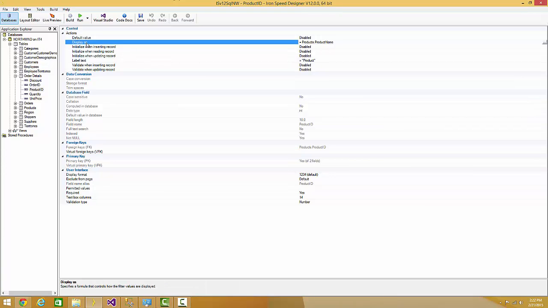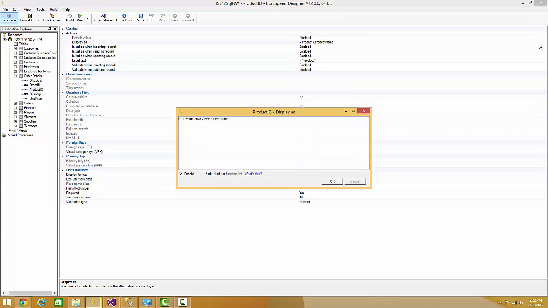However, when working with foreign keys, this display as property allows you to specify how you want to display the foreign key. In this case, we have access to all of the fields within the product table.